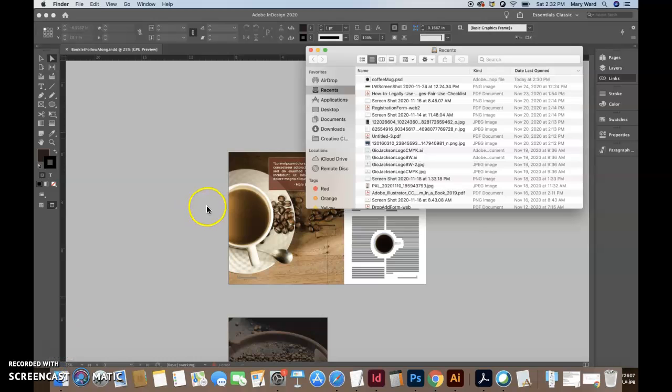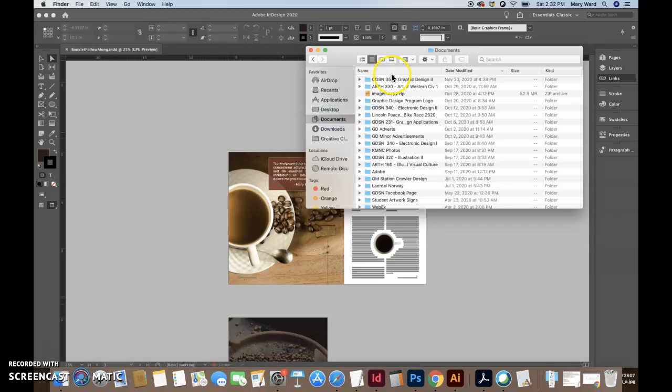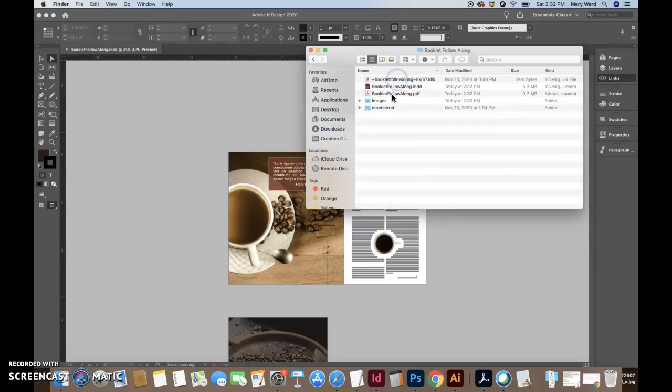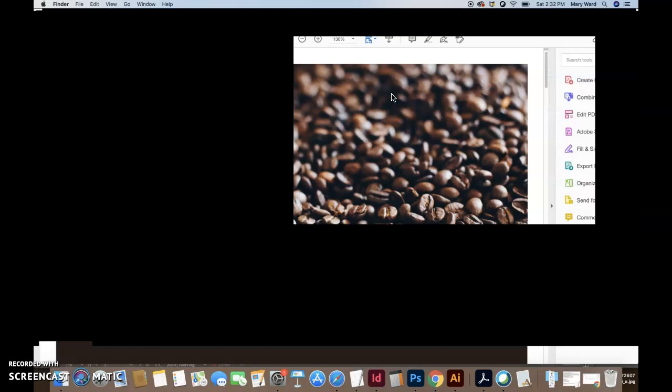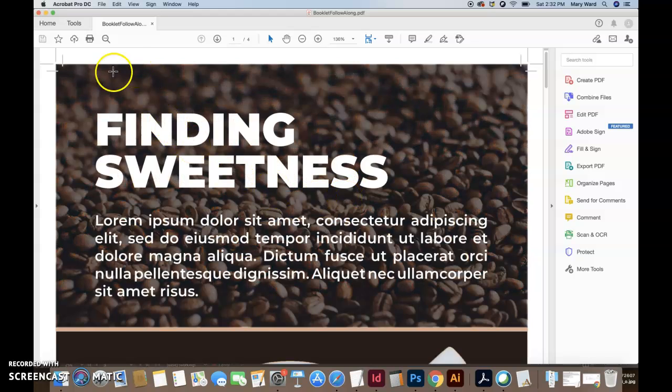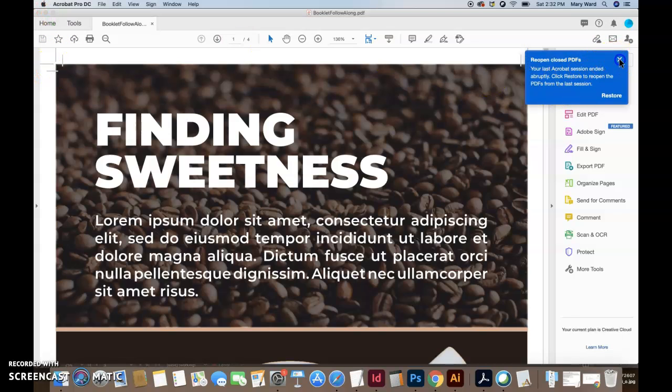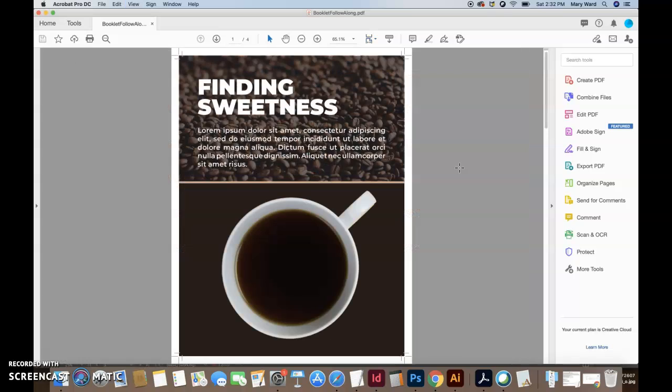And then if we go into our Finder or into our file where we put our documents, we can take a look at this PDF. You can see it has the crop marks here, and this is the bleed mark here. So this is what you would give the printer.